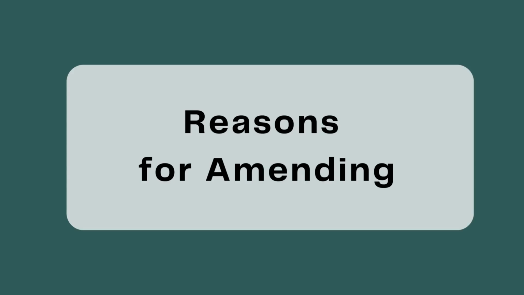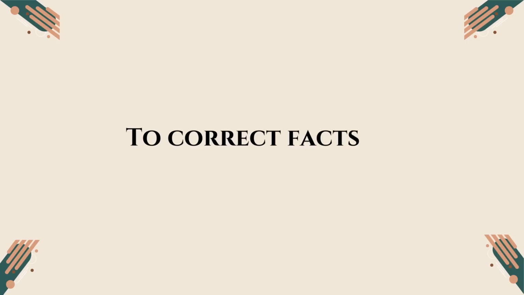Let's look at reasons for amending. And now we're getting into as justice so requires. One reason is to correct facts. Sometimes we just inadvertently leave facts out. The amendment would allow the plaintiff to include those facts, and particularly if those facts are relevant and material to the case, the plaintiff would want to amend the complaint to include those facts.